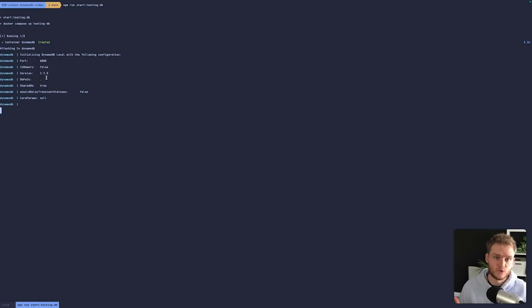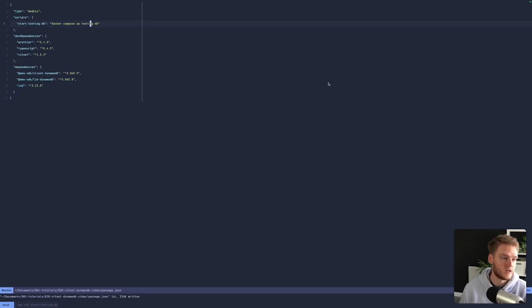And we can jump into the more interesting part of using Vitest to actually write tests against this. So now let's jump back over to our IDE and start configuring Vitest and actually writing tests for our DynamoDB database to be used in. So let's jump back over. And then the first thing we're going to do with our Vitest already installed is we're going to add in the test command into our package.json so we can easily just run npm run test and it'll run all of the tests for us. So to do that, we're going to add a new script, which is here.